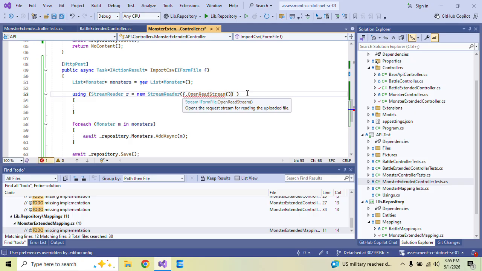This is wrong syntax. This one should be right. Okay, so we got this now.